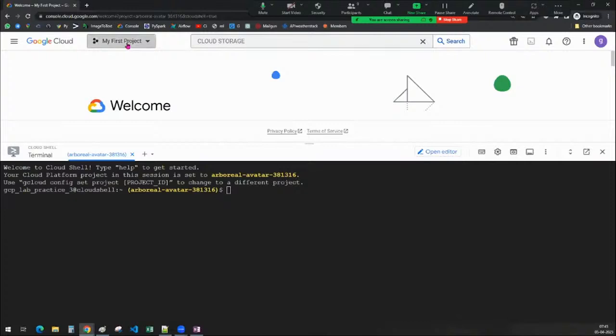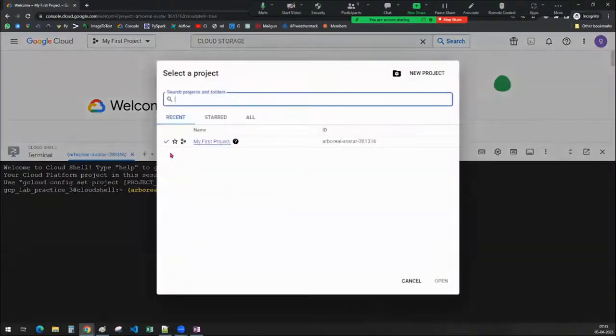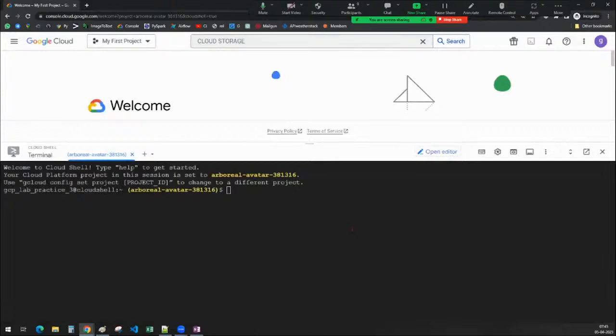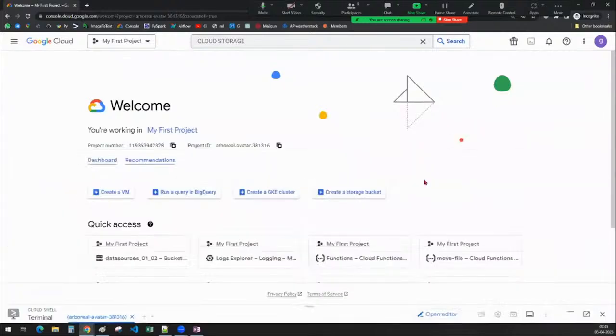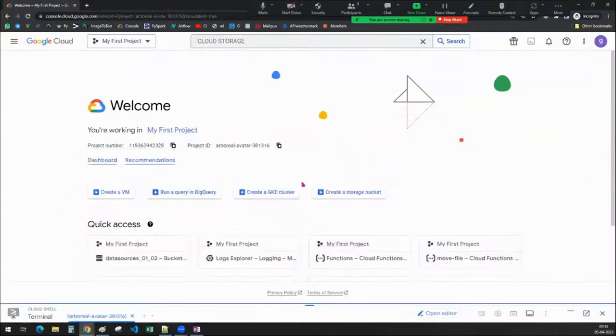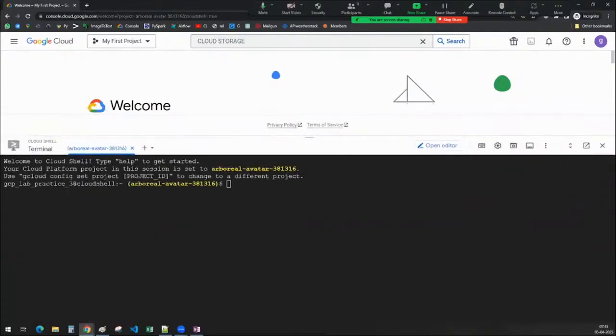And from the console, if you want to go to one more project, you directly click on it. Like how you are clicking on this one, you click on one more project, and that project will be selected. So if you are working in that project, that means all the billing will be enabled for that particular project only. Okay. So this is all about the introduction to the GCP console as well as Cloud Shell, guys. And I want you to understand what Cloud Shell is also now.